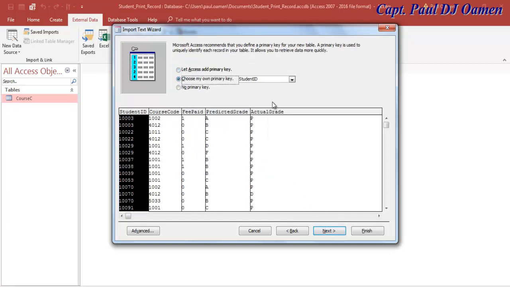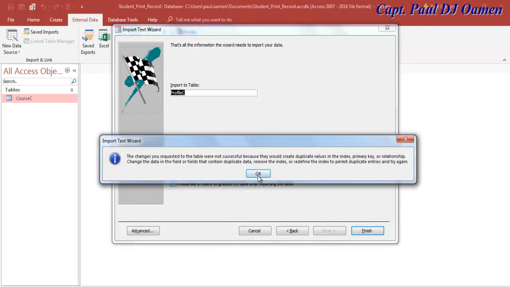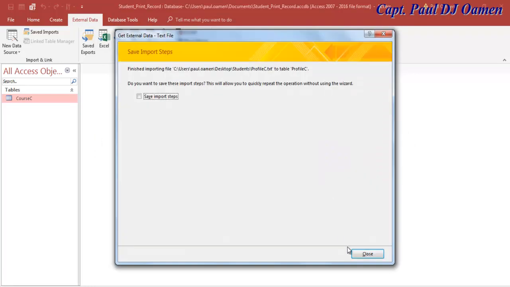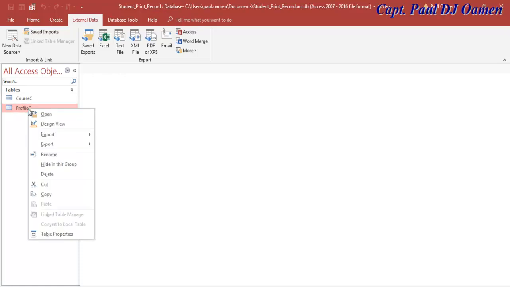Make student ID your primary key, next, and there we go. Okay, I'm just going to say okay. Alright, and let's make up my own primary key there, because we have two foreign keys. If you right click, you can select the design view, but we will come back to that.